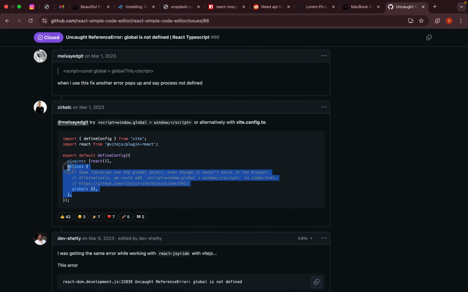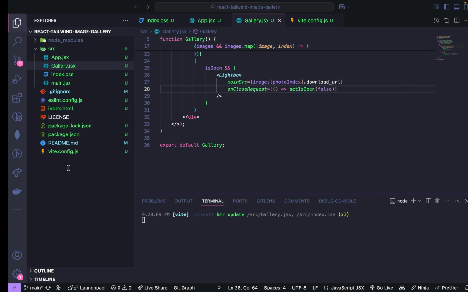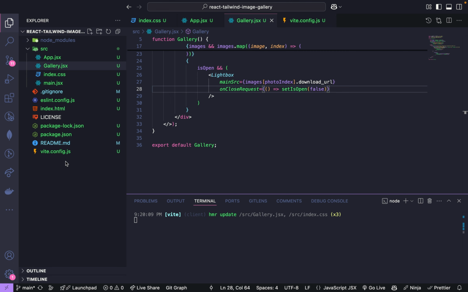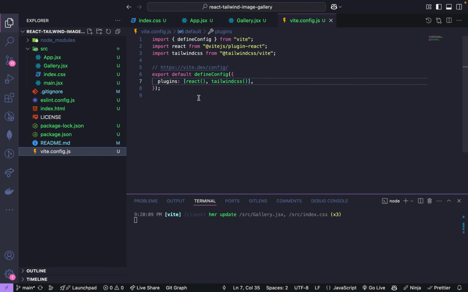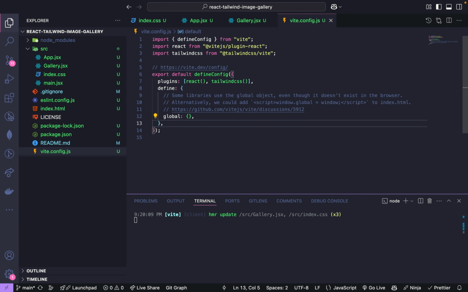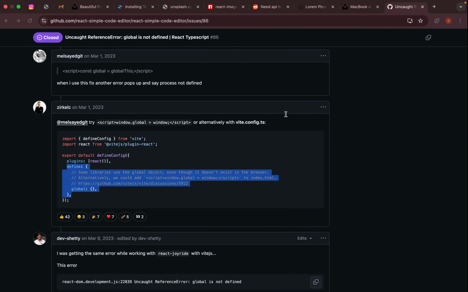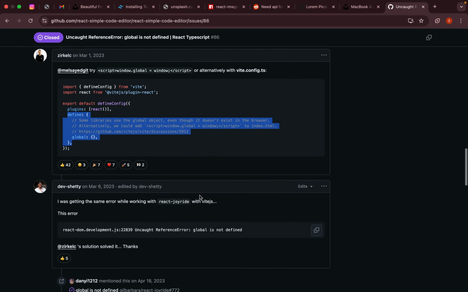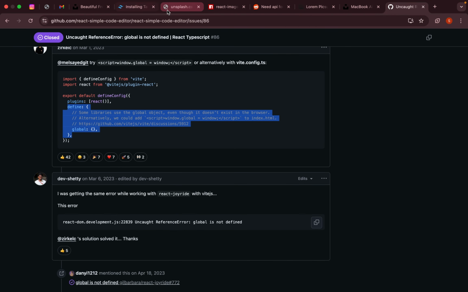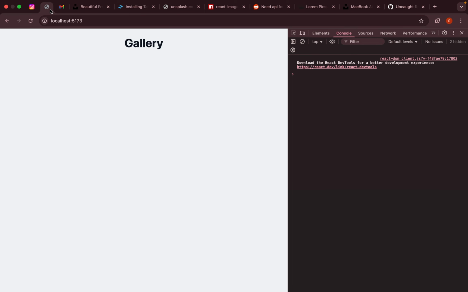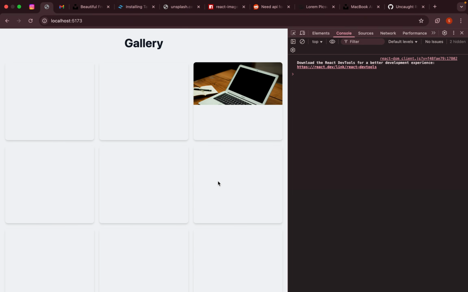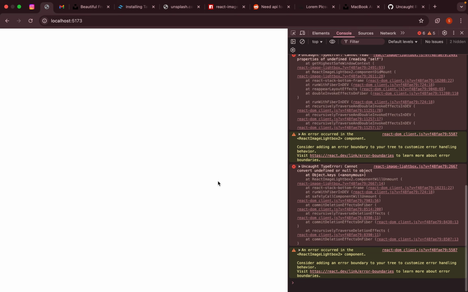Okay, let's try doing this. It's probably because of an update. The global variable has been changed to this global, which has not yet been updated in this image gallery lightbox component from npm, and that's why we are probably getting that error. Let's see if it resolves now. Oh, cannot convert undefined to null or object.